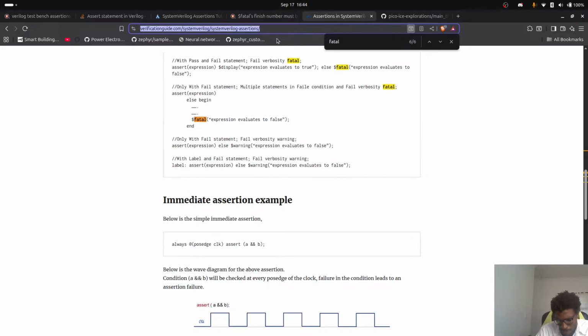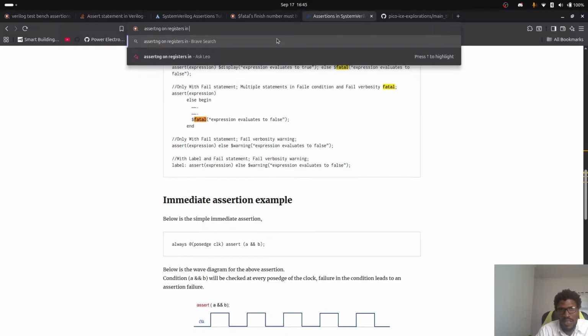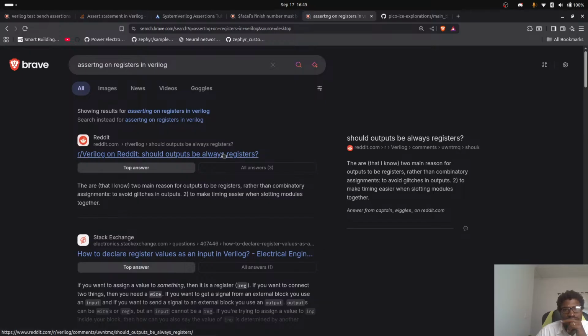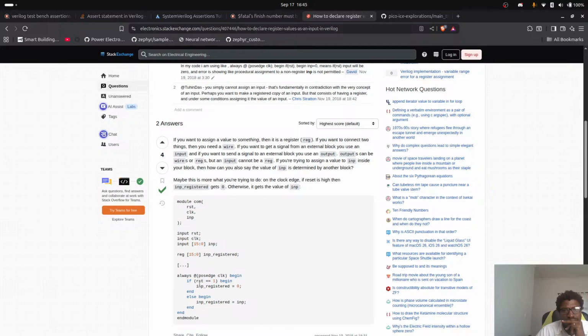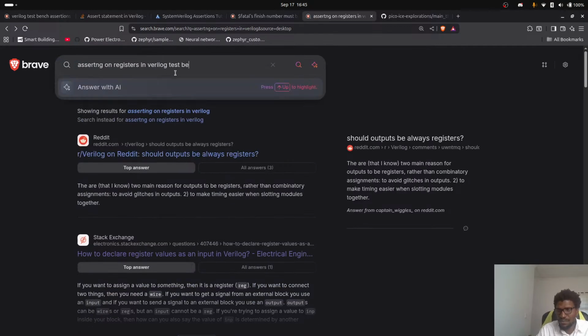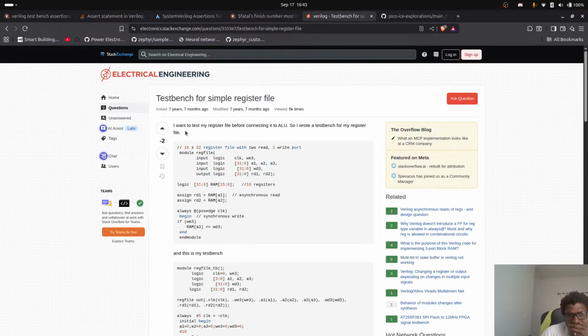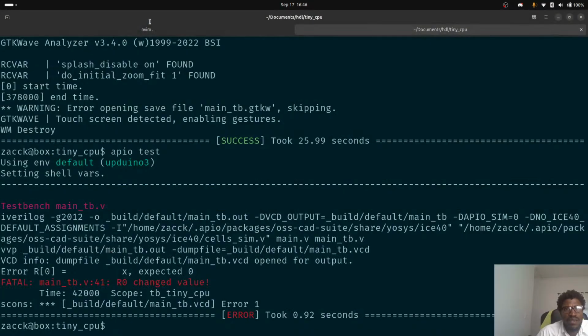Let's try something like asserting on registers in Verilog. Could that be why?